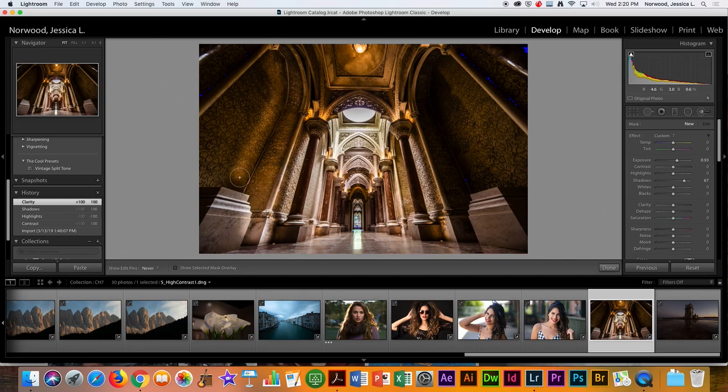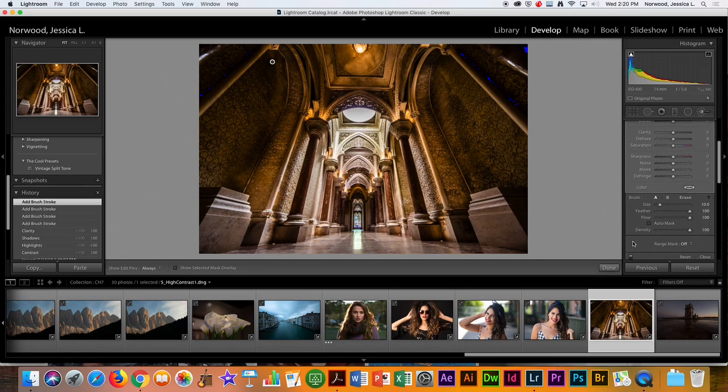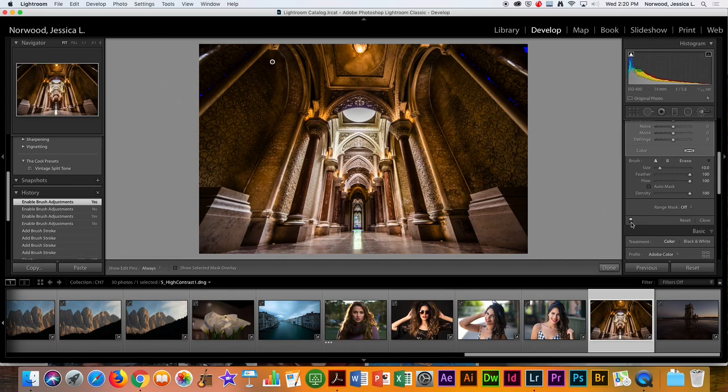Whoops, I went too far. That's okay. Pretend I didn't. I don't want to go all the way down here. There we go. Let's just pretend I'm doing a good job here. So he is simply going a little bit further with the adjustment brush in some areas. I'm not going to do all those areas. But as a whole, it is really, really cool.